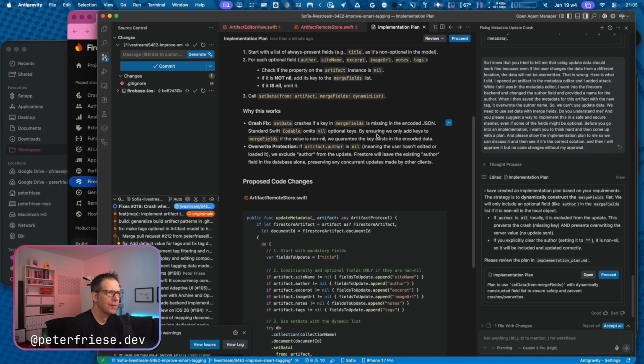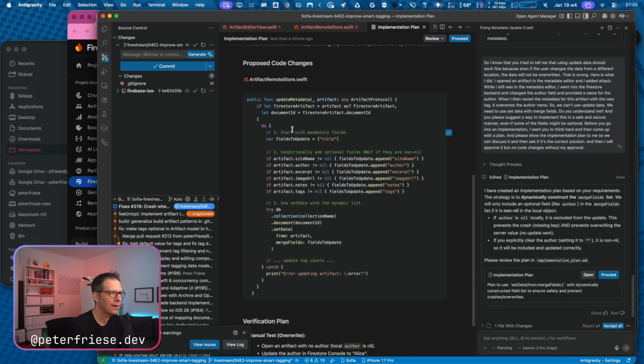By ensuring we only add keys to the merge fields if the value is non-nil, we guarantee the key exists in the encoded data. Override protection: if artifact.author is nil, meaning the user hasn't edited or loaded it, we exclude author from the update. Firestore will leave the existing author field in the database alone, preserving any concurrent updates made by other clients.